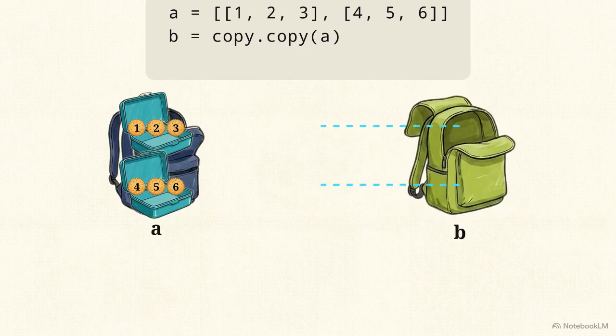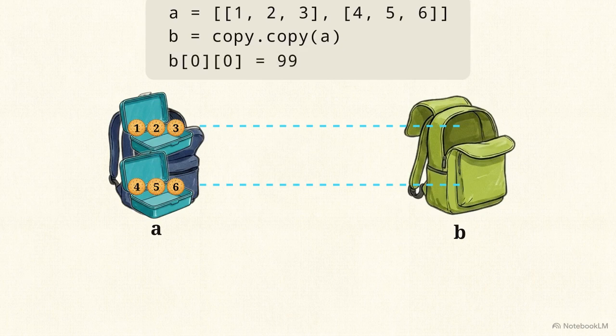Instead, it's empty except for these glowing, magical strings. A shallow copy doesn't duplicate the items stored inside the container. It only creates connections. Think of them as invisible portals that point directly back to the lunchboxes inside the original blue backpack. Watch what happens if we try to change a snack in our new copy.